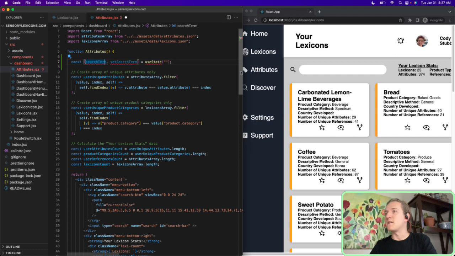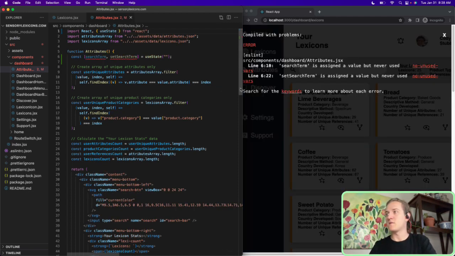All right, back to this. I'm going into the attributes and I'm adding a state for monitoring the search term that the user has.